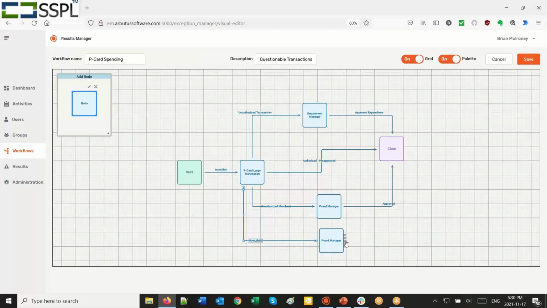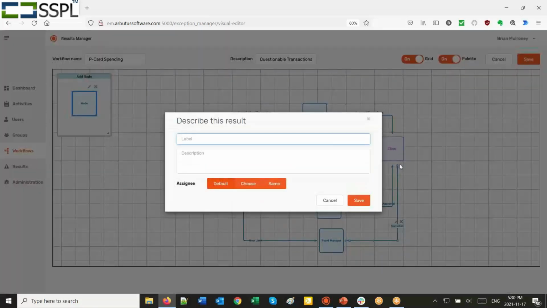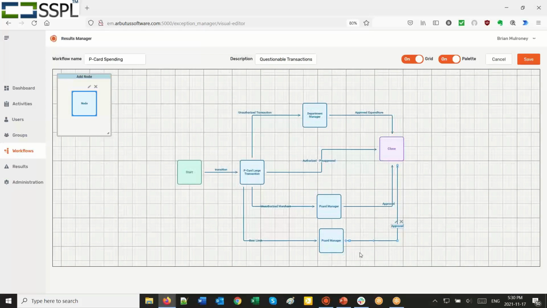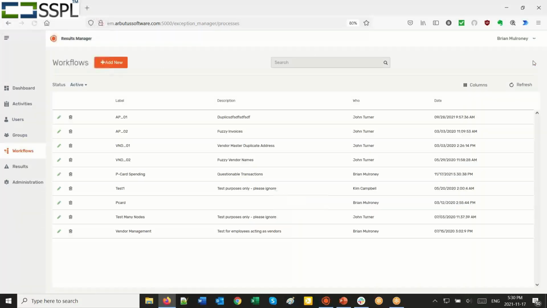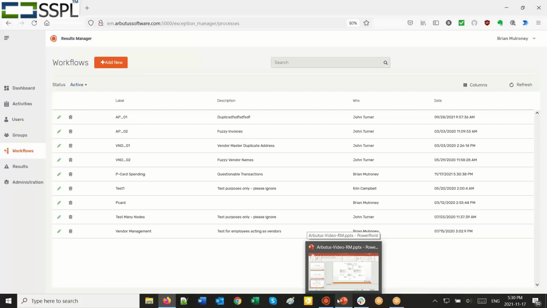And of course, it's going to be a very simple one for the example. I'm going to say, okay, and the person has the option to close it off. Say, okay, this large over limit transaction was approved. If you recall, when I set up the activity, there was the option to have this be returned to the assignee. So again, this is just a new addition to this workflow. I will click on Save, and now we've created and added to this workflow process.